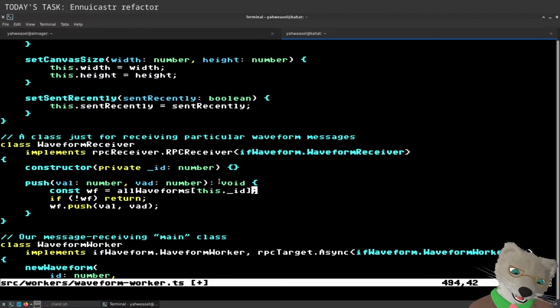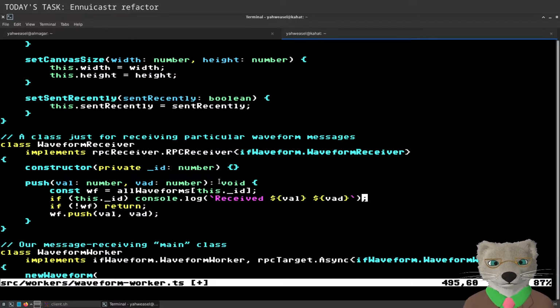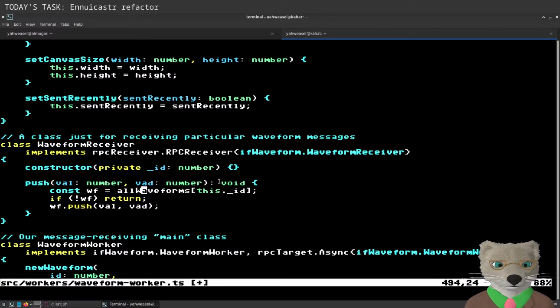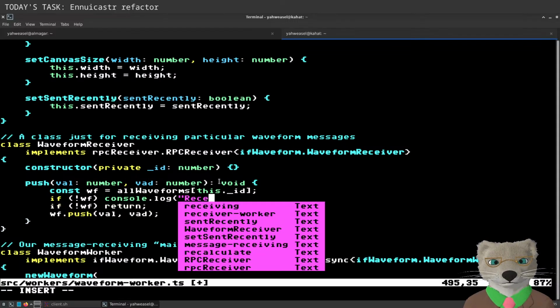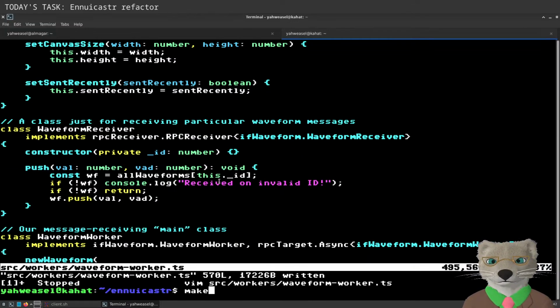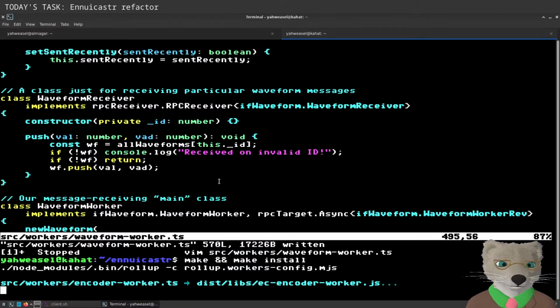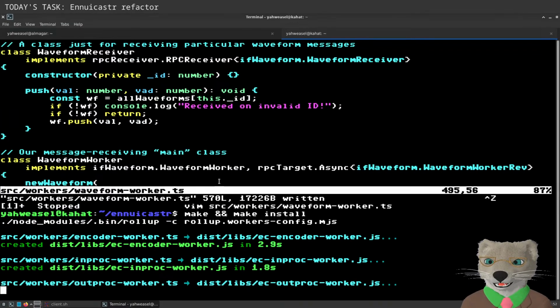So, is the problem that this doesn't have a valid ID? Like, was the actual underlying waveform recreated?